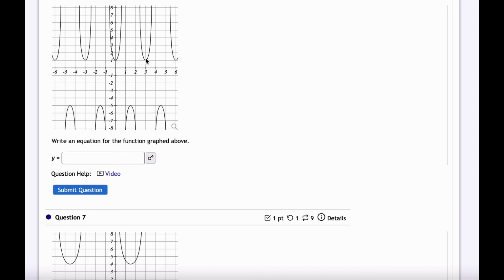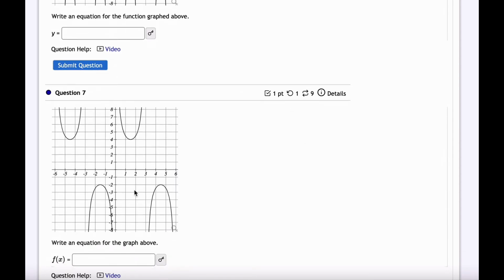And I think that will end up giving you a value of b that contains the letter pi. That's okay. That's supposed to happen. Same thing will happen down here. This one's a little bit annoying because the maxima and the minima don't appear to fall at integer values. It kind of looks like this point right here has an x value of negative 1.5.